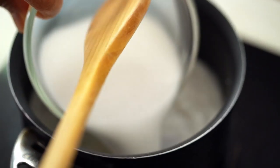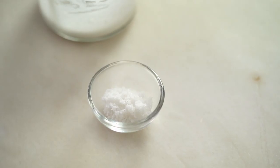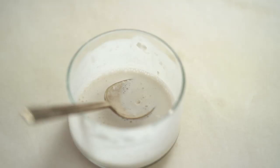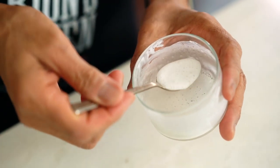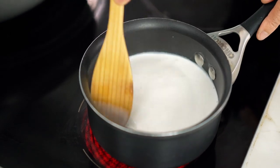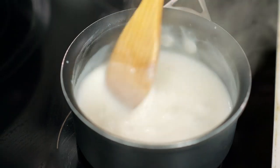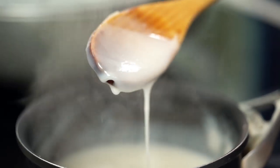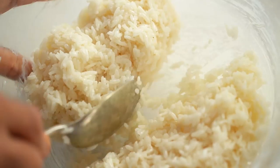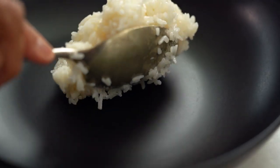Now we're gonna make the extra pouring sauce. Start with coconut milk and sugar, and again a little bit of salt. This one's gonna have a nice salty flavour — that's the secret: sweet and salty. Now I've got some rice flour here; I mix it with a little bit of coconut milk to make it thicker. Cook that until nice and thick — just needs a couple of minutes. Now look how nice and thick. The rice is ready now, so I'm gonna put it in a serving bowl. See how the rice has soaked up all the sauce — it should be nice and sticky. Put it in the middle and spread it out.